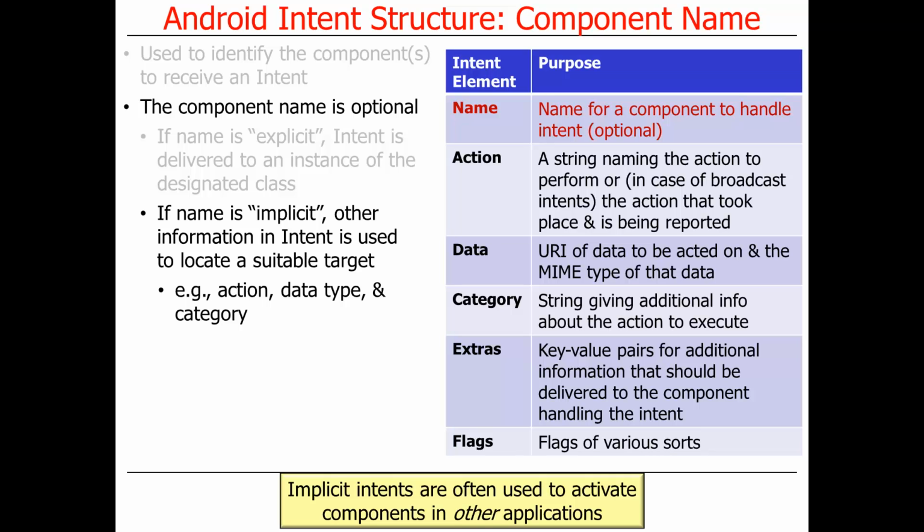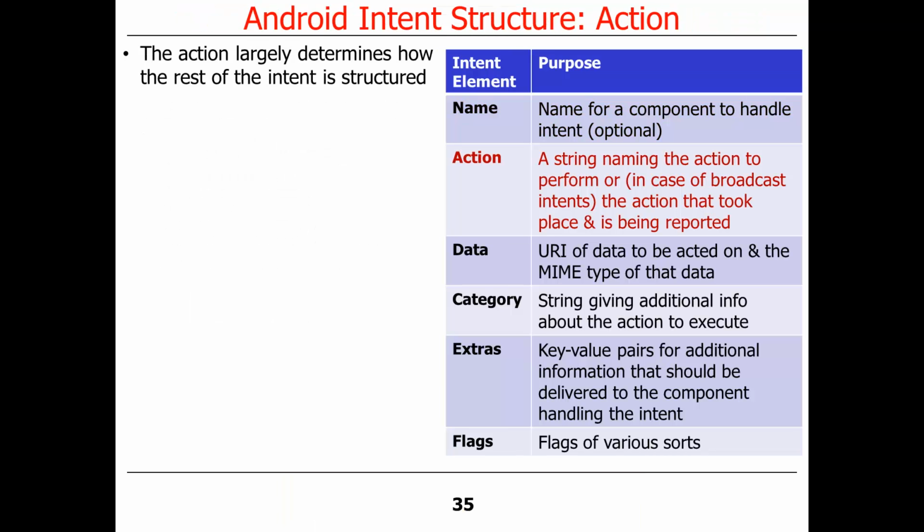It's used to display a path name to a file that you've downloaded from the internet. And so you didn't write that piece of code. It's something that comes bundled as a packaged application by Android. And all you need to do is figure out how to tell Android to get that thing to go ahead and view the image you downloaded. So that's a really good example of using implicit intents. And we'll see how that gets used in assignment 3.